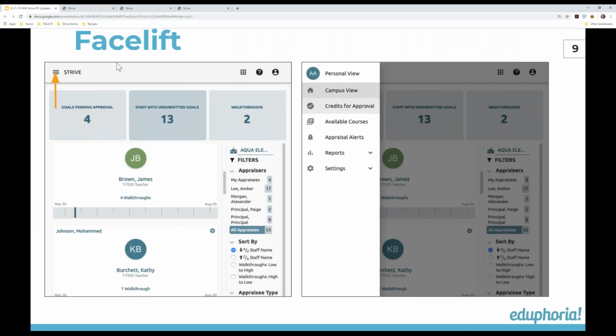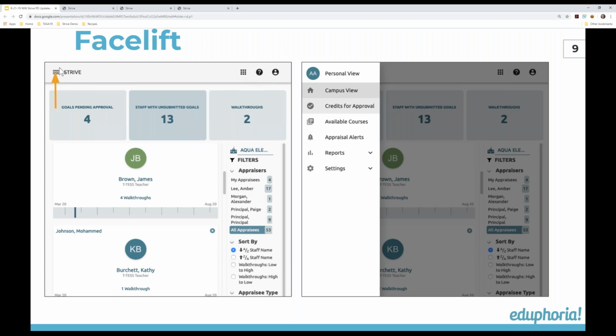I have another screenshot here to show. This is more for a mobile device. Based on your screen size, Strive changes a little bit. For mobile devices, that left navigation panel will have a trigger button at the top left, and on a mobile device they'd have to click that to open the navigation settings. So it opens up a little more real estate on the screen. And again, that top bar will have the views for accessing the logout button, accessing help, and the applications as well.